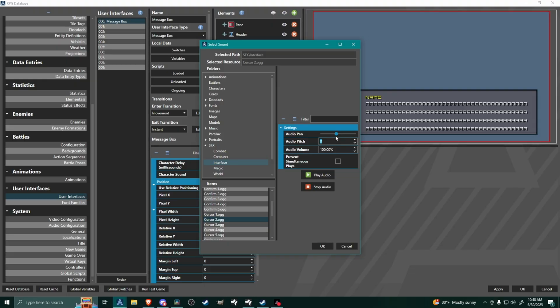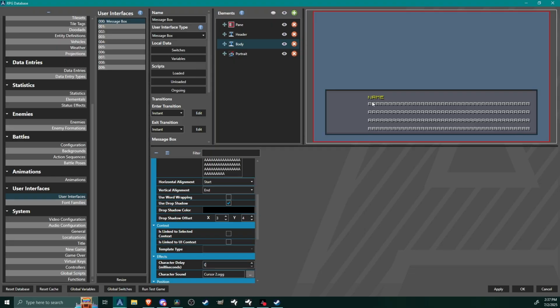So you can do anything. You can do -1, you can do 1, or you can do anything in between. So I'm going to do -0.5. This is what we're going to be using. Now let's drop the volume down some. And if you don't want the sound effects to play simultaneously, like over top of each other, you can click this, and so the sound effect will have to end before it plays another one, okay?